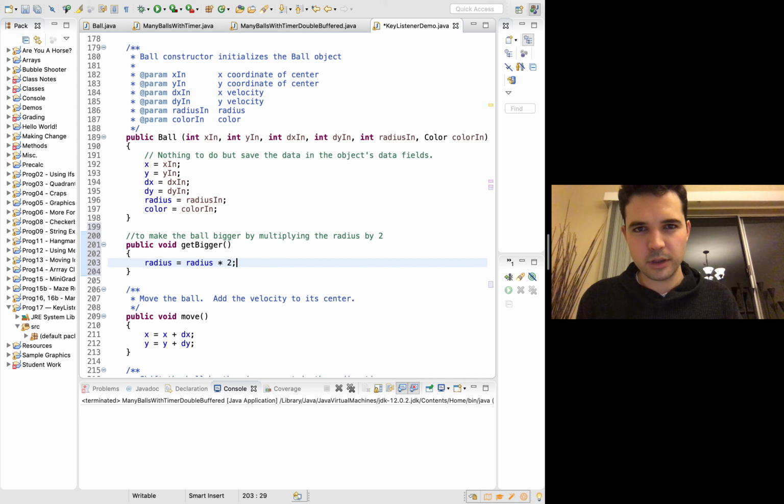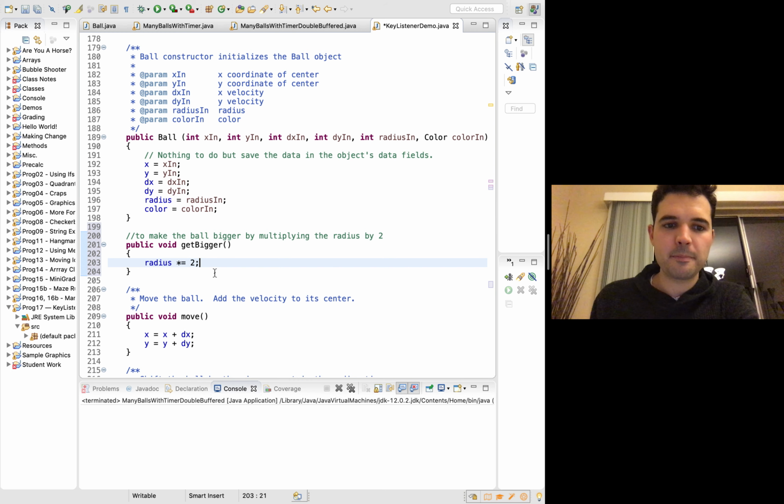Now there's an easier way of writing this. It's more efficient. We can write this whole line of code with many fewer characters. So instead of saying radius is equal to itself times 2, you can also say radius times equals 2. That does the same thing.